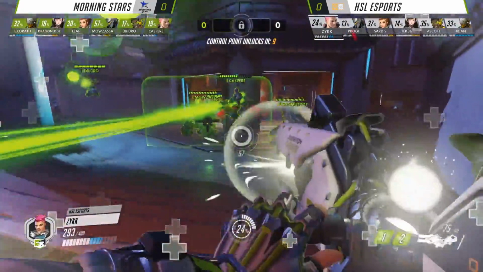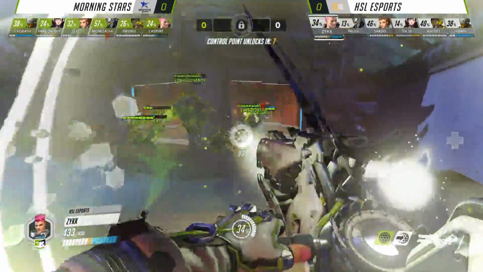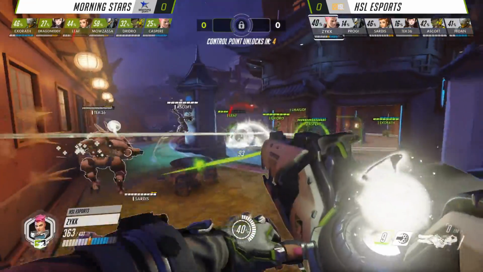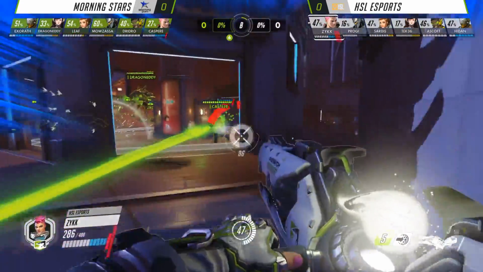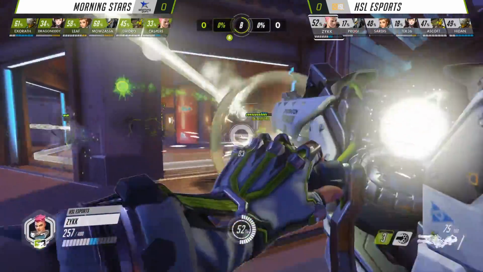Leaf going down incredibly low. Wood doesn't have that protective option. HSL Esports still not taking the ground away from Morningstars. They're going to hold off position, giving away that territorial control. Very interested to see if HSL can keep an eye on Leaf today.